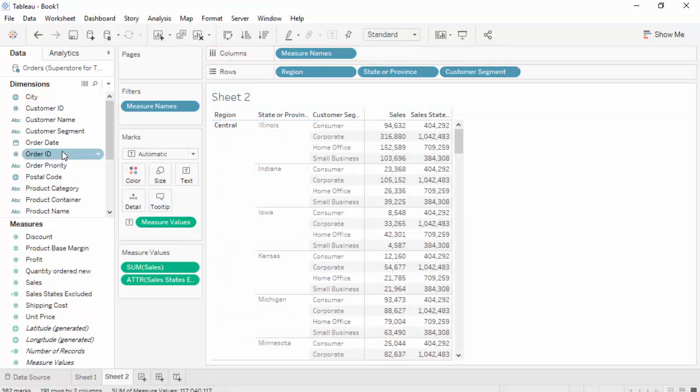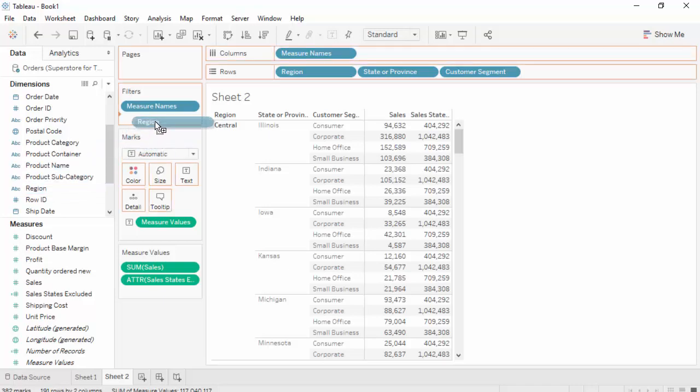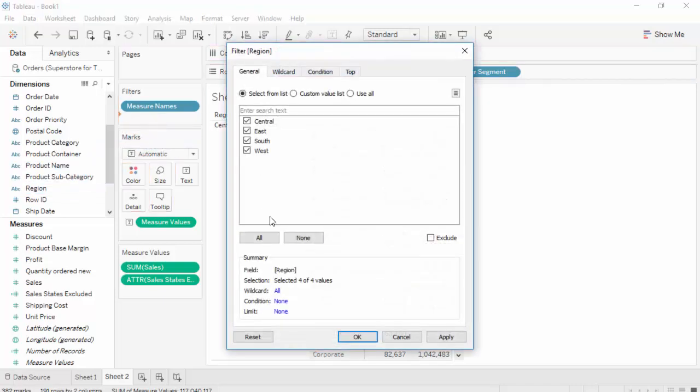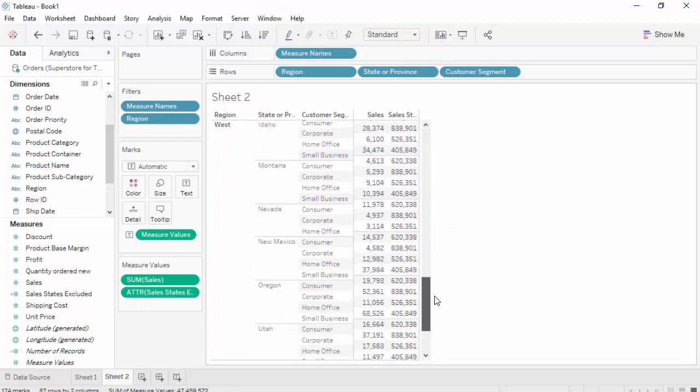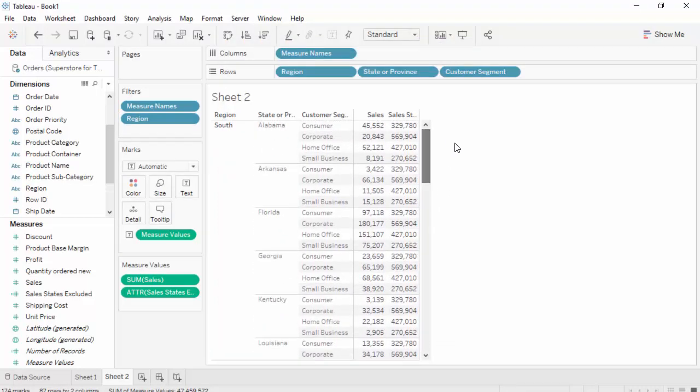And let's look at only a couple of regions, so you'll be able to see what's going on. So we will move region into filters and just select, say, South and West. Just two. So we have that.